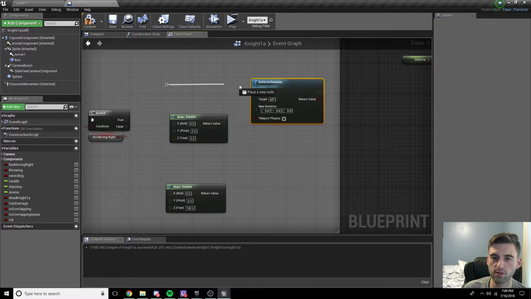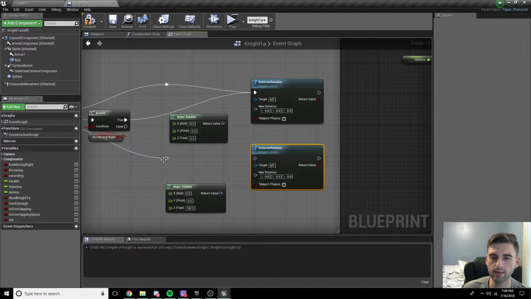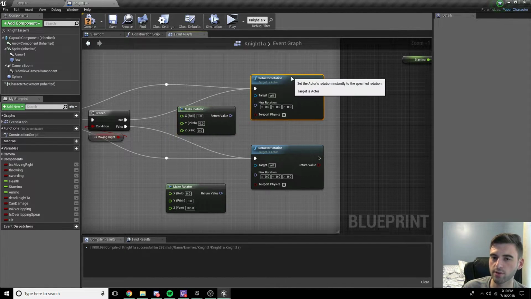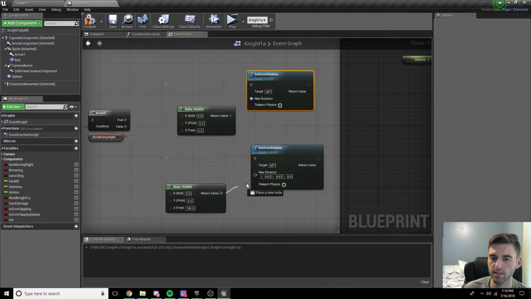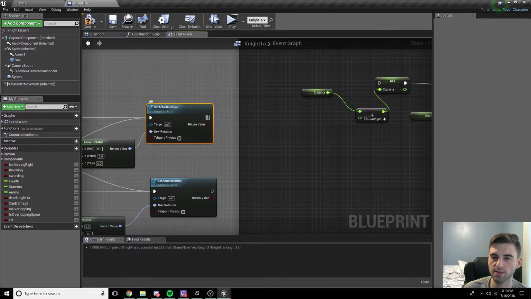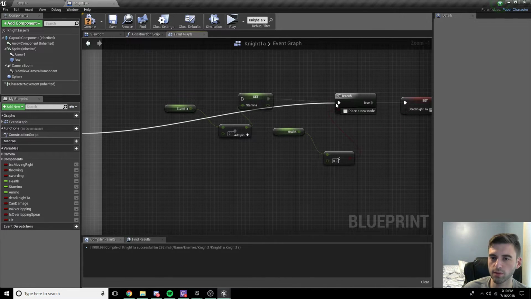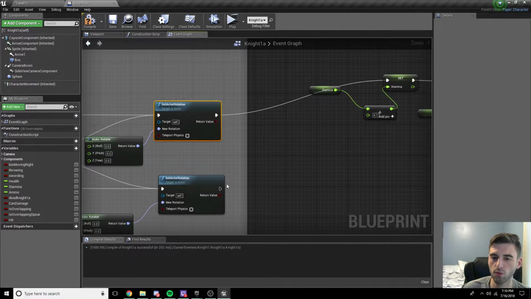Go ahead and drag back in these nodes. So once again, this node goes here, this node goes here. And then once again, we're going to make a copy of this. So Control C, Control V to drag another one in and drag this node into here and the false node into this. So basically all we did was replace that controller rotation with set actor rotation. So once again, all of these things that we're creating are called actors, which is why it's called set actor rotation. All we do is plug in these same exact pieces that we had right here, plug these back in, go ahead and drop this guy in over here into our input that we had created here for the set stamina thing from before. Go ahead and drop this one in right here, compile and save.